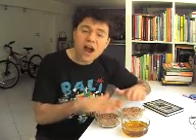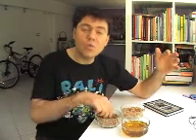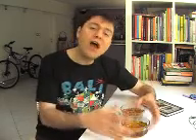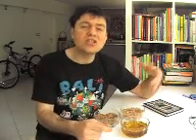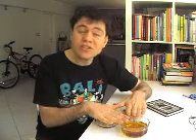The first reason why these foods are good is they are quite inexpensive. Wheat doesn't cost too much — it's possibly one of the cheapest foods you can get, even in a big bucket or a whole bag, quite inexpensive. Second, the lentils are about the same. You can buy them in bulk and they're going to be quite cheap. Olive oil in Greece is quite inexpensive too, though outside Greece it might be more expensive. Buy the best oil that you can have. You can base your nutrition on these three foods, and if you have a good oil with monounsaturated and unsaturated fatty acids, it's good for you. So, first reason: low cost.